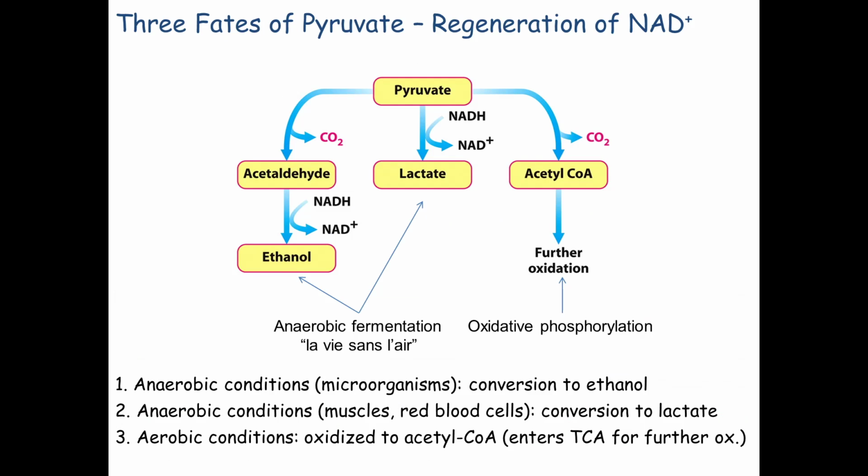Okay? So what happens to pyruvate afterwards? We'll get to the regulation in just a second, but what happens to pyruvate afterwards? Well, we can do three things with it. If I want to continue more glycolysis, I'm going to need some more raw materials, right? So to continue glycolysis, I'm going to need more glucose, and I'm going to need one more thing, an NAD+, because I consumed it in that previous step 6. So to continue, I need to turn my NADH I just made back into NAD+. Right? And the only way to do that is to oxidize it, right? NADH to NAD+ is an oxidation.